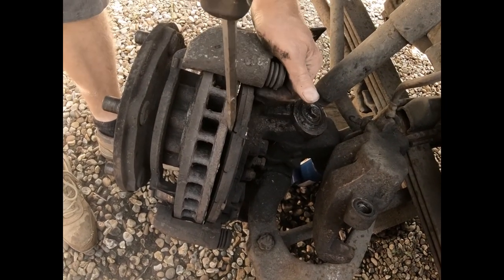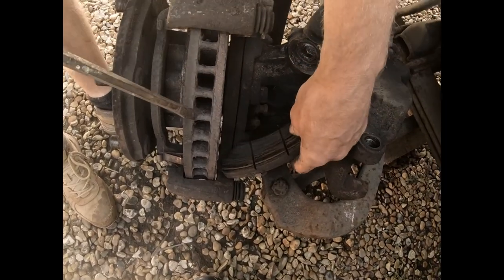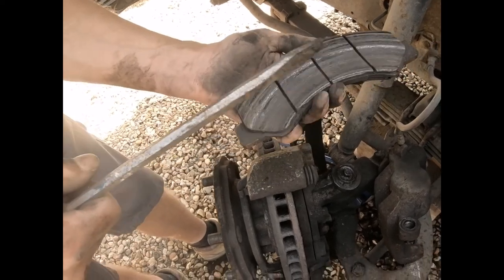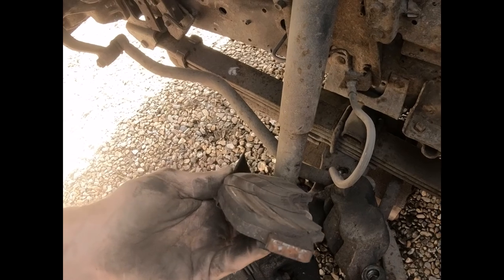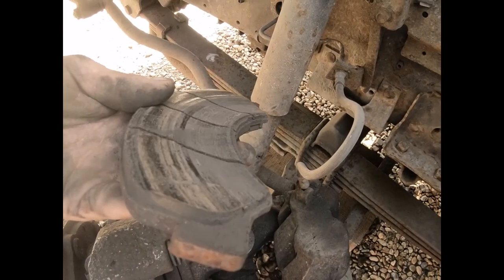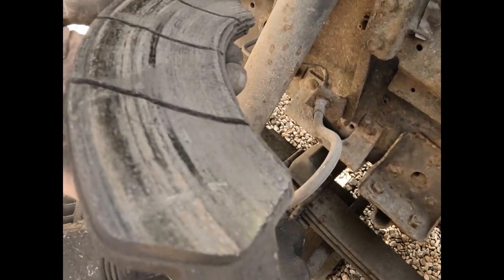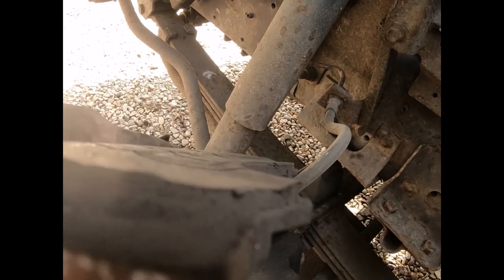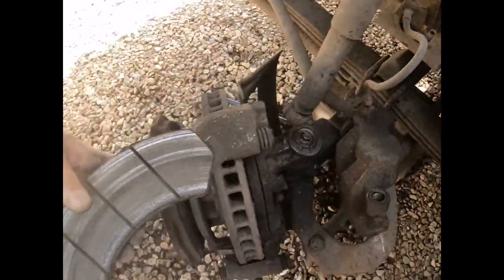So the Isuzu here, one good thing about it is you don't need to do very much to change the brake fluids. Oh my goodness me, look at that. That is the worst that I've ever seen. It's a massive indent. Is the camera picking that up? Can we just show that? The wear characteristic of that particular brake pad is actually truly scary.